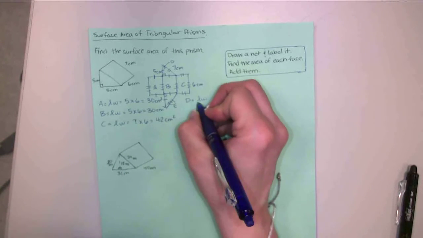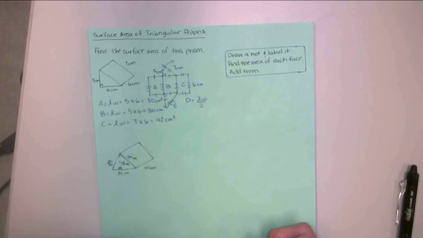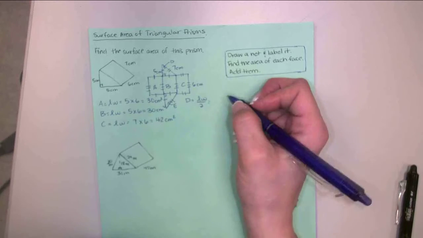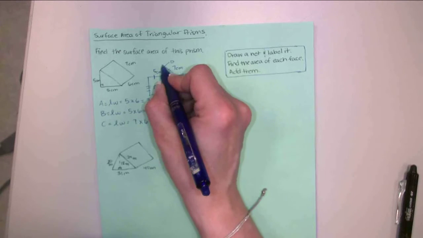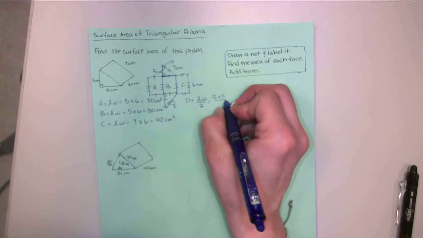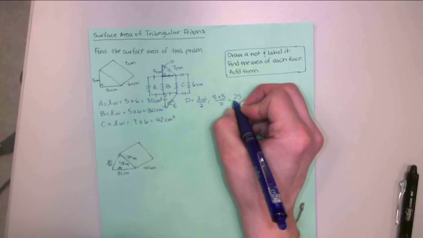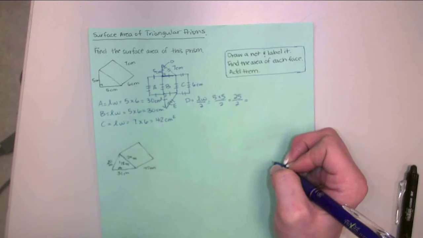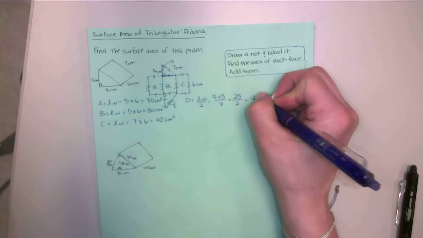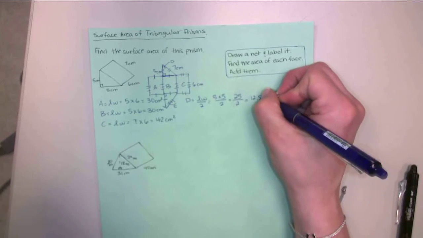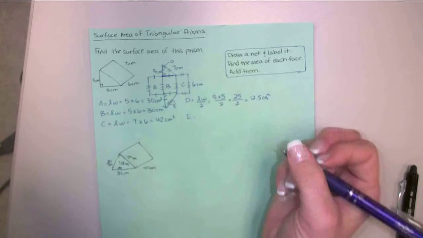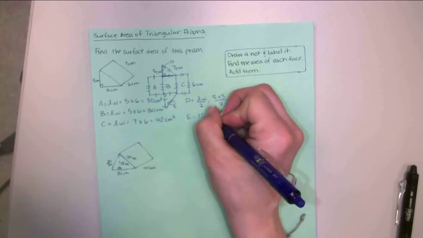For my triangles, I have to use the formula length times width divided by 2 because a triangle is half of a rectangle. My measurements are the 2 that will form a 90-degree angle. So in this case, my 5 and my 5. We never use a hypotenuse for height. So that's 25 cut in half. So if we were doing 24 cut in half, we would get 12, and that other one would get 0.5. So 12.5 centimeters squared, and E is a congruent triangle, so I'll also get another 12.5.